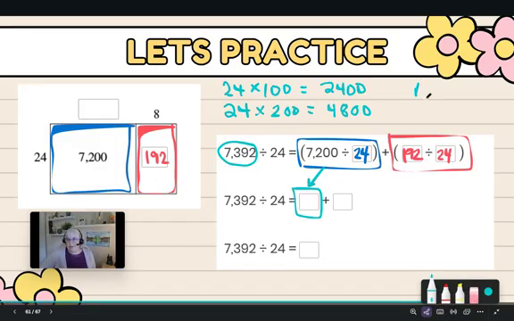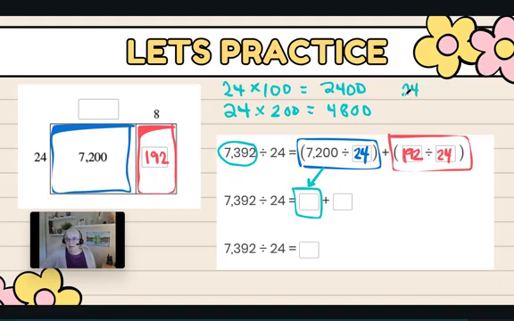Let's see what 24 times 300 is. It's a bad 2 times 3, not 30, 300. We're in the hundreds here. So 24 times 3. Well, 4 times 3 is 12. Write the 2, carry the 1. 2 times 3 is 6, and 1 more is 7. Oh, there it is. With the 2 zeros, here it is.